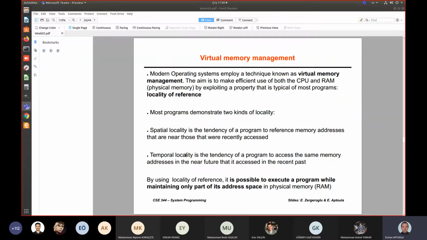Eventually, it will access them. Maybe at the beginning, maybe at the end, maybe once, maybe twice. But it will not need all of the memory at every moment. So this means at any given moment, you can only keep in memory a small part of the memory space of this process and still keep the process executing normally.